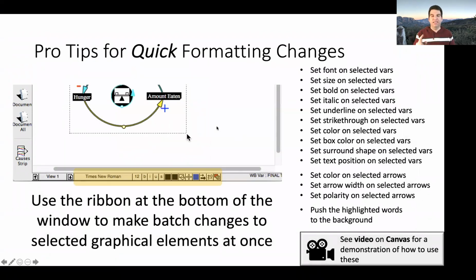It would be great if you could say every plus sign should be blue, but we can't do that in Vensim. But what we can do is draw all our plus signs at once, and then later go through and hold down shift, and click on all of those arrows. Once I've clicked on all my plus arrows, I can change all their colors at once. All right, any questions about that?